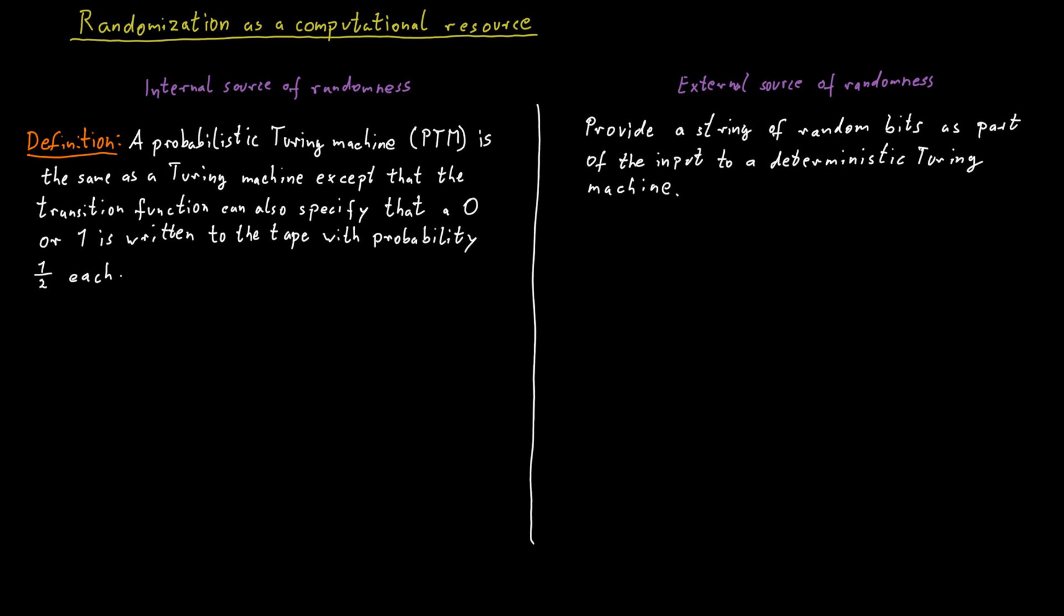I want to emphasize that both of those points of view are completely equivalent and there's no real difference between them in terms of what you can do. It's just the question of how you think about things and how you write them down. There are notational differences, but it doesn't really fundamentally change what you can do. Feeding random bits into a Turing machine from outside in addition to the normal input may seem a bit more strange at first.